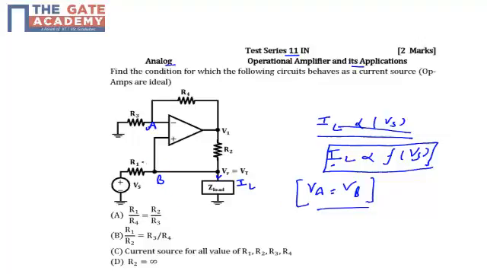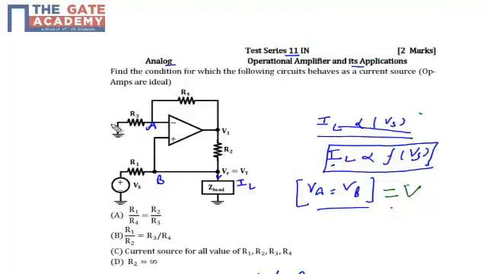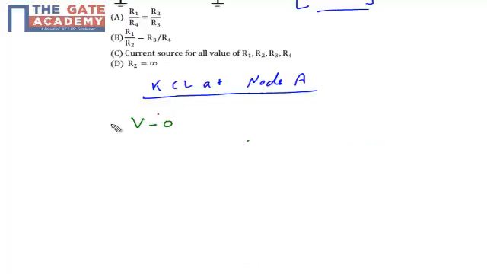Now I am going to apply the KCL at node A. KCL says the sum of the incoming current is equal to sum of the outgoing current. I am assuming that my VA equal to VB is equal to V. I am taking a constant potential so I am taking one common name as V. Now I am writing equation: V minus 0 upon R3 plus V minus V1 upon R4 is equal to 0. If you can further simplify this expression you will find out that V1 is equal to V plus V times R4 by R3.